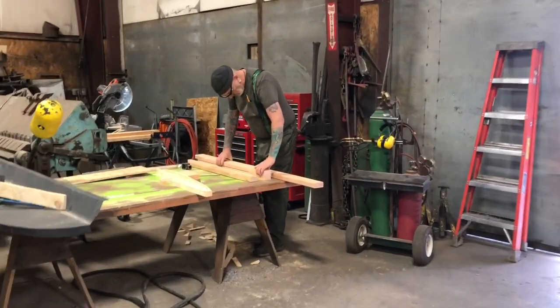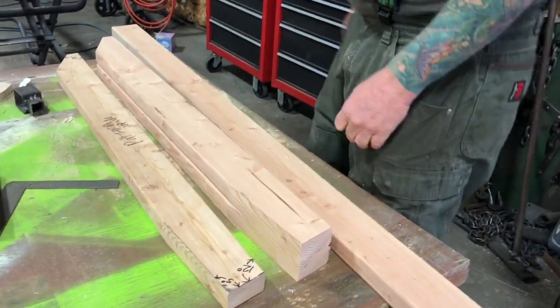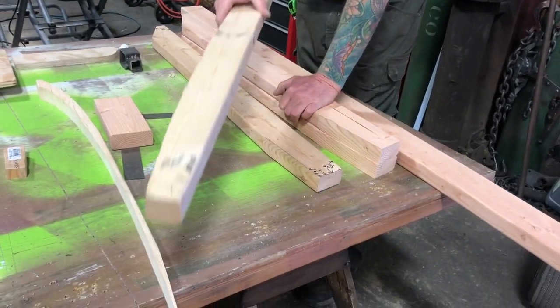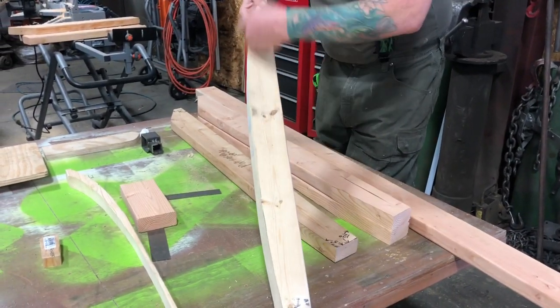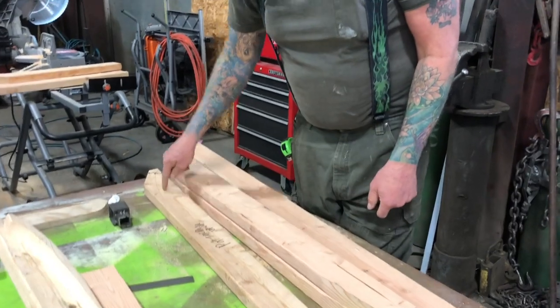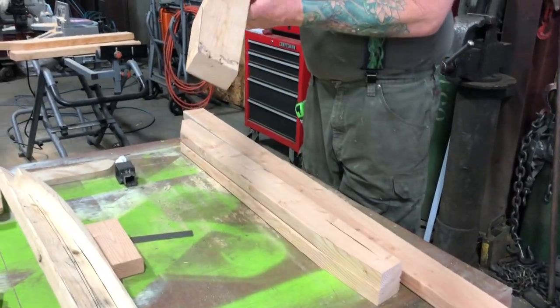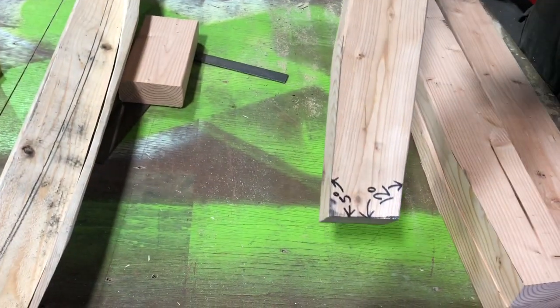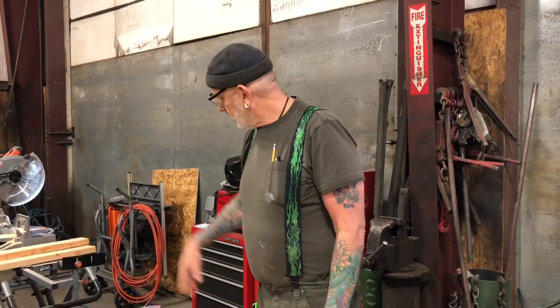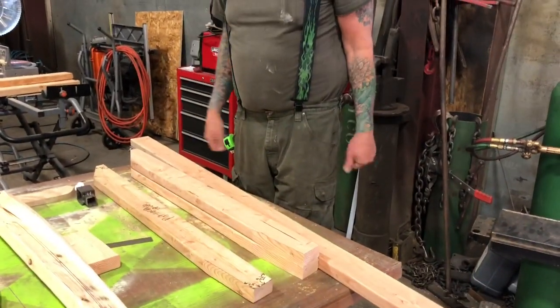So what do you have going on? He's working on the two by four for the roof. The first thing I did is I tried to match the bow of the roof — I just need the connection points. I got this pattern worked out and figured out my angles for this first pattern, and I cut two of them. We're going to go do a test fit, do one arch, make sure everything works, and then I'll set up a jig so they're all easy to cut the same.